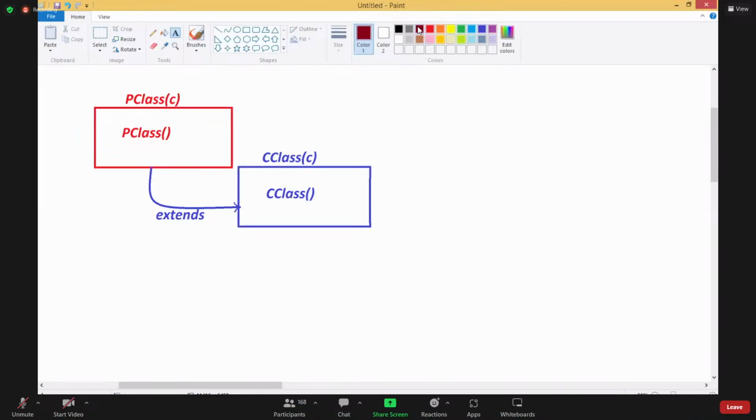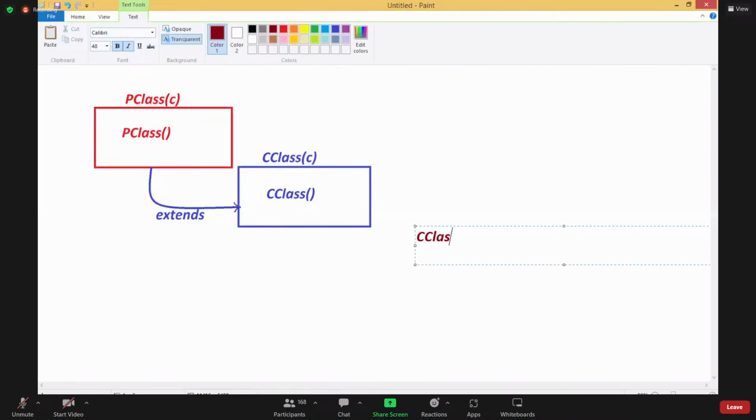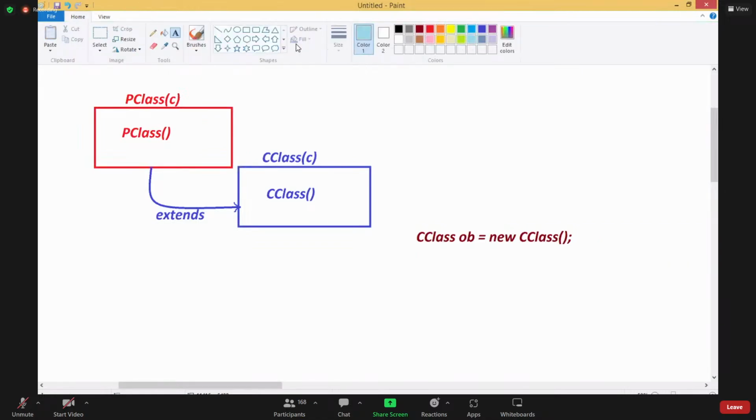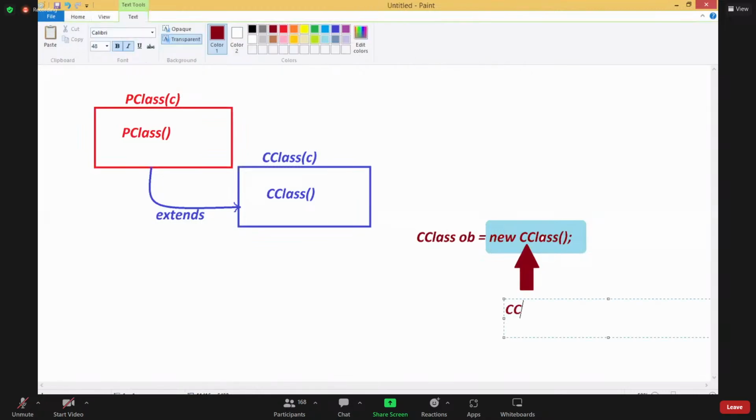Now, in the inheritance process, we create an object for the child or parent. Child class OB is equal to new child class. This is a constructor call. Sir, this is one constructor call. This is the parent class constructor call. Child class constructor call.